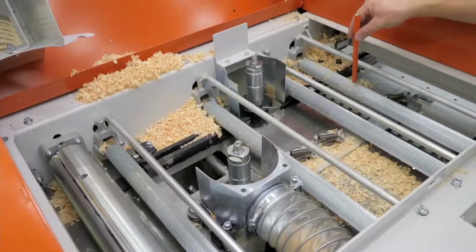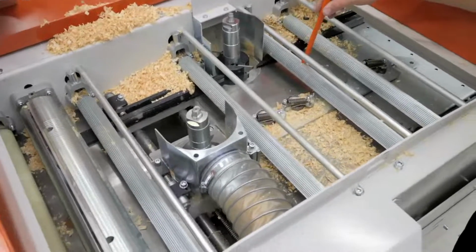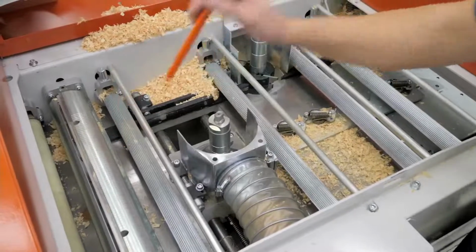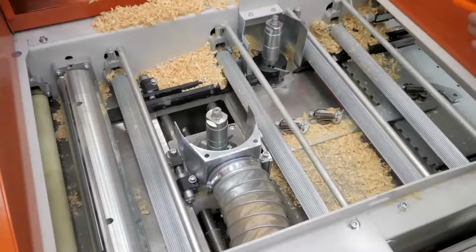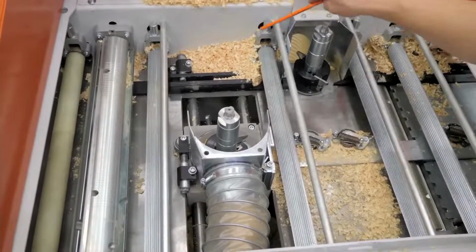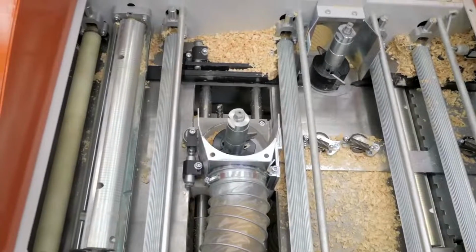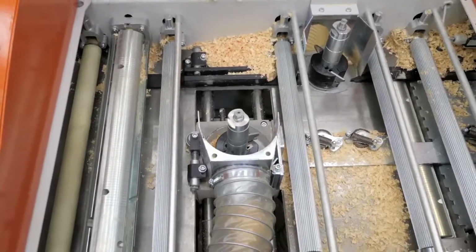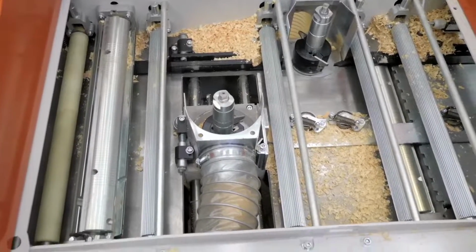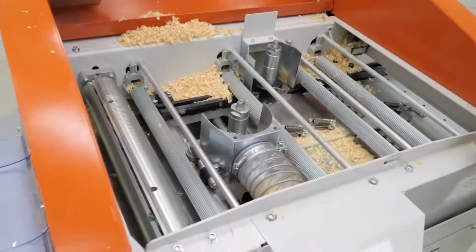When the operators are feeding the material through the machine, it is being gripped by grooved steel rollers. So there's a first roller, second roller, and a third roller, then the fourth grooved steel roller. And to make sure that your boards are fed through smoothly, you can adjust the pressure they apply to your material. Again, it depends on what kind of material you're working with. If it's less expensive material, you would be able to apply a bit more pressure.